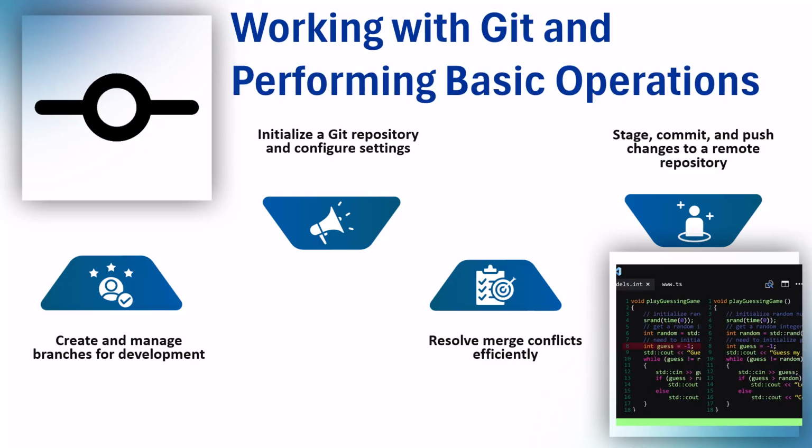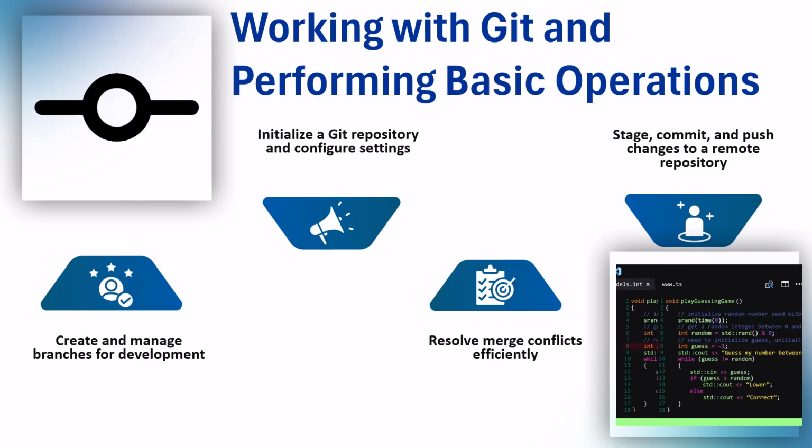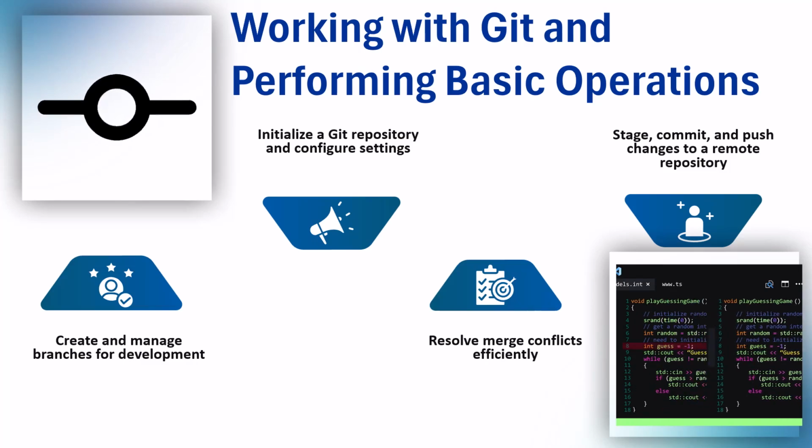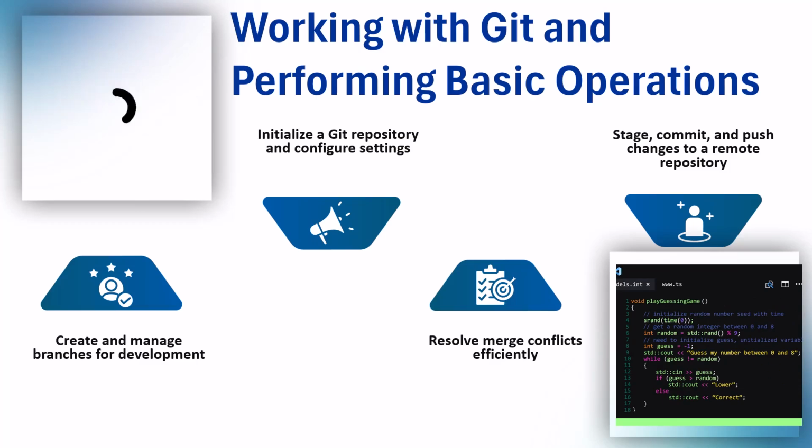All right, let's talk Git. Git helps track changes in your code, like a time machine for developers. First, we initialize a repository. Think of it as creating your project's vault. Then, committing changes is like saving a video game checkpoint. Branching lets you work on new features without breaking the main project. And, of course, resolving merge conflicts, because who doesn't love a good developer headache? But hey, mastering Git makes you unstoppable.